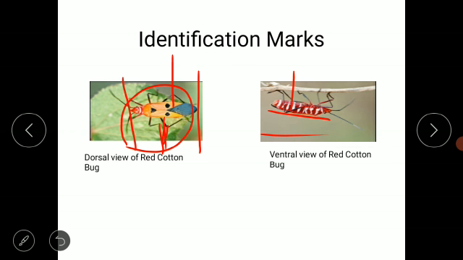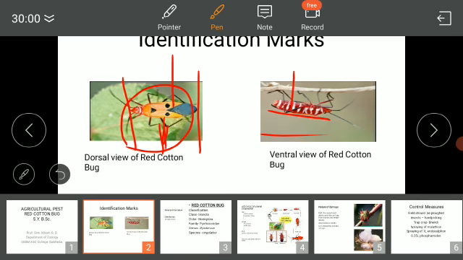So the mouth parts are of piercing and sucking type, and the name itself indicates that these bugs pierce their mouth parts into the plant parts and are able to suck the cell sap. Since the mouth parts of the adults are helpful for the process of piercing and sucking, such piercing and sucking mouth parts produce the straight beak, or we also call it the rostrum. The nymphs are smaller than the adults and are wingless. So this is about the identification mark of the insect.